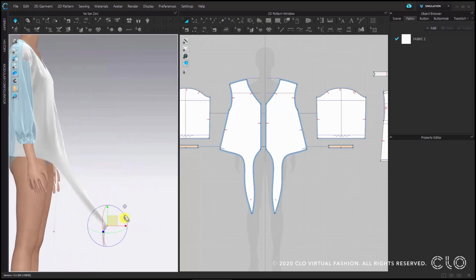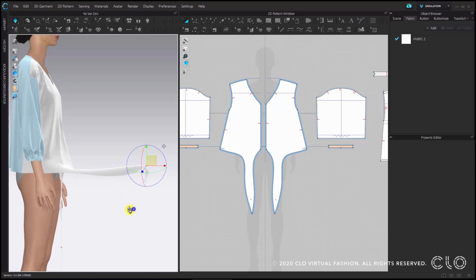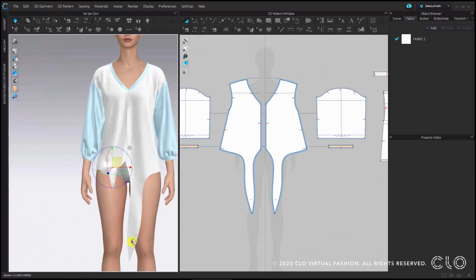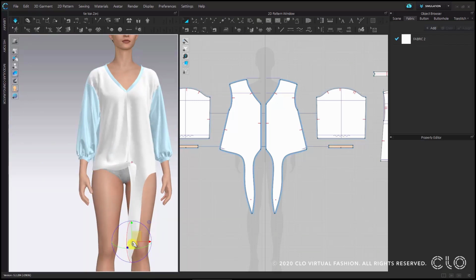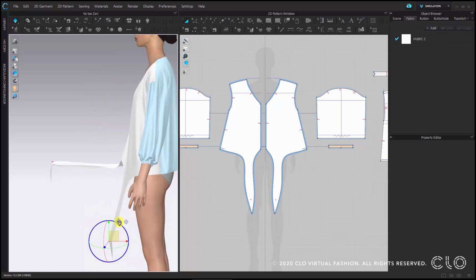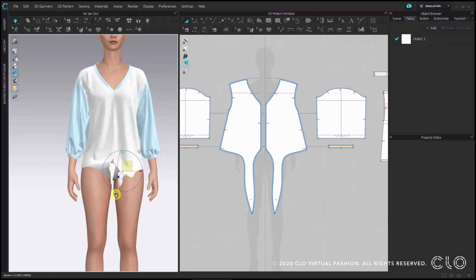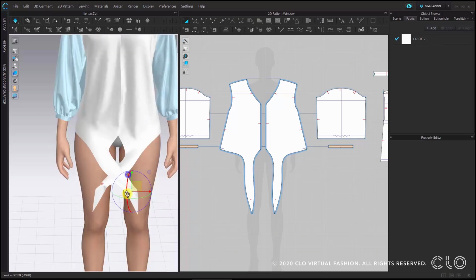I will now use the blue axis to turn the pin outwards and then use the yellow square to raise one pin up to the hem level. I will do the same now for the other side, so move it outwards on the blue axis and use the yellow square to bring them up to almost equal height, and by changing the view, then moving it below the first pattern so that they overlap when I look at it from the top.